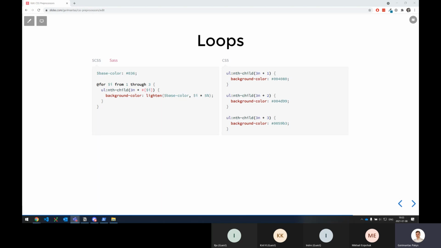Did you mean you never use loops or loops with colors? It doesn't matter whether it's a loop or a loop with color, it's still the same loop. It doesn't matter what you put in here. I just said that I never personally used loops with CSS in my life. I mean, I never actually met a use case for it, but I'm sure there are use cases. I'm just saying my personal standpoint.